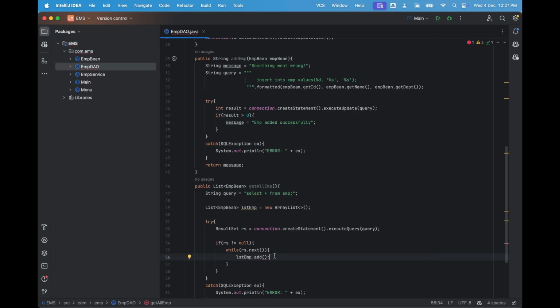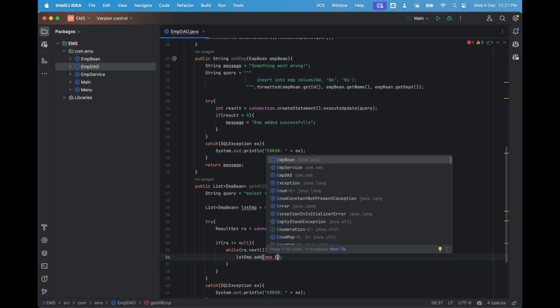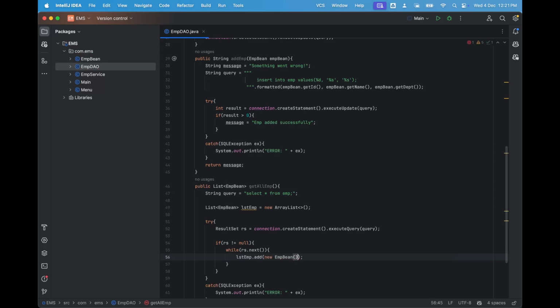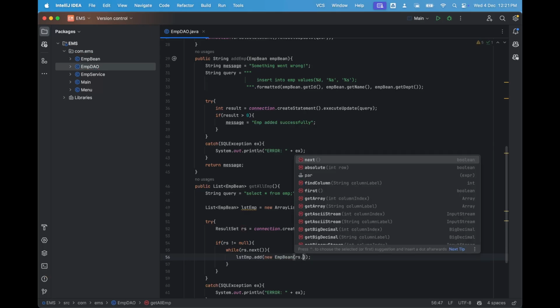So here we need to pass an employee bean object in this add method and pass the values coming from the DB.